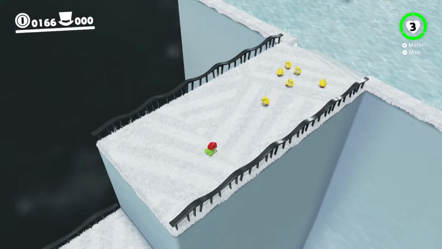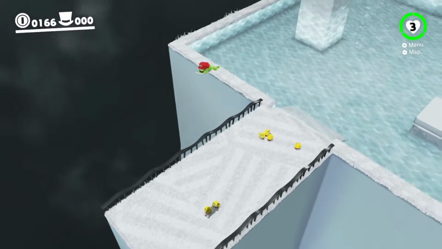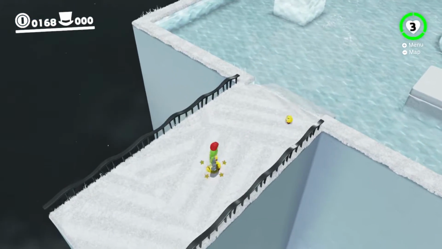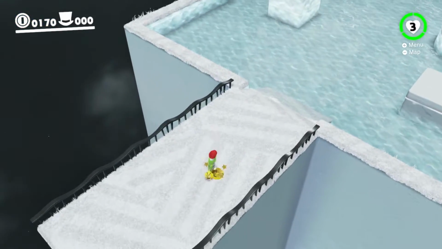And here we're taking on some Goombas, and there's a large pack of them. And as a frog, we kind of thought the Goombas might have the upper hand, but it turns out that we've got just as much strength to stomp them as a frog as we do when we're just standard Mario.